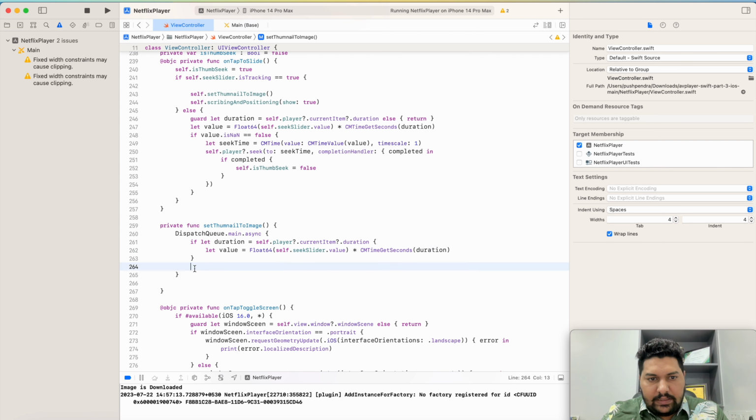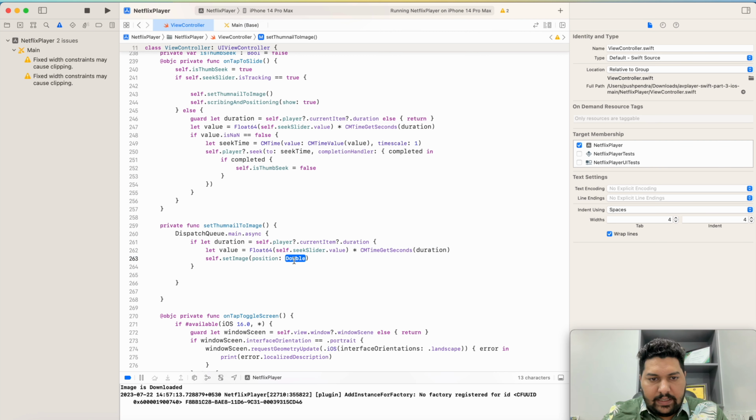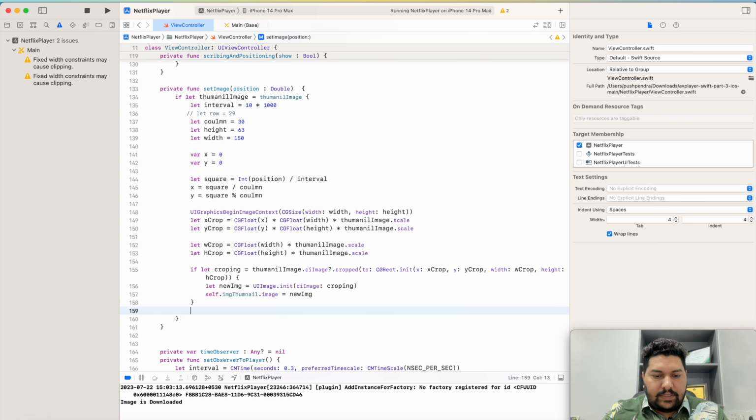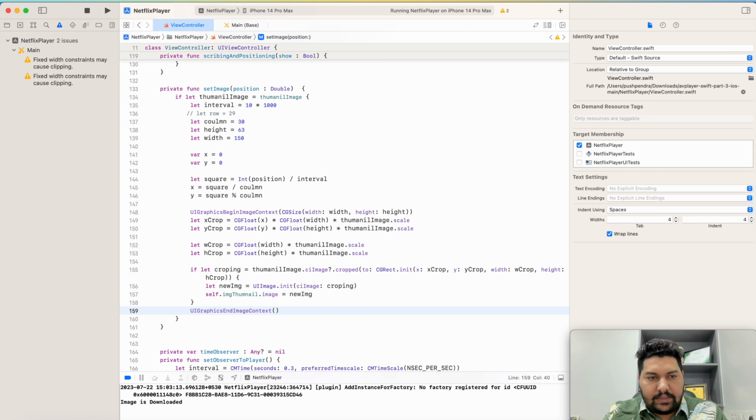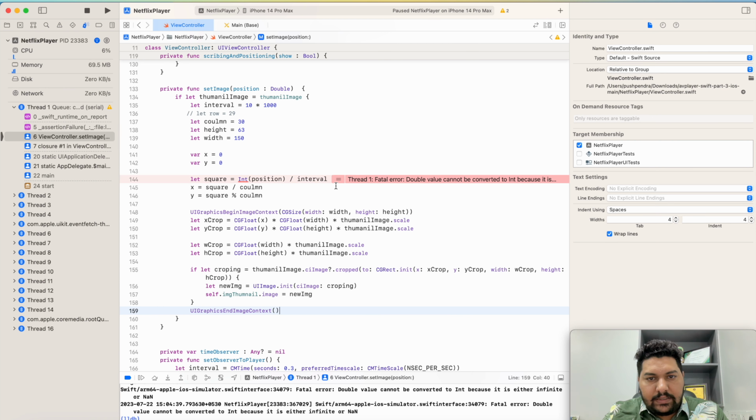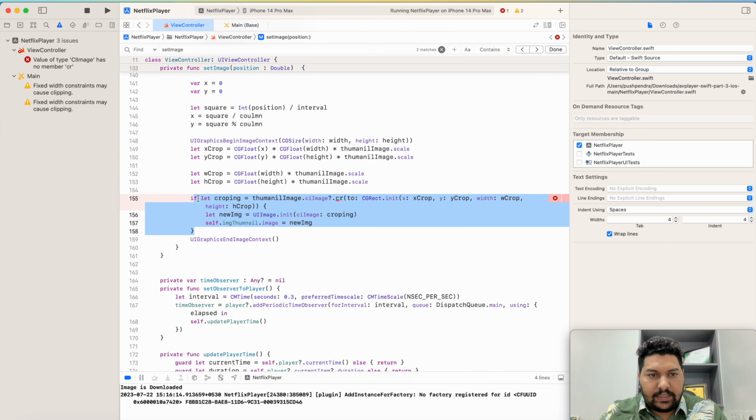Now I will take this inside over here and pass value multiplied by thousand. Okay, I forgot one thing, UIGraphicsImageContext. After that we'll see the output. Now here the thing is, it's correcting, but because of some calculation it is showing some error. So we will correct that. The syntax is wrong.